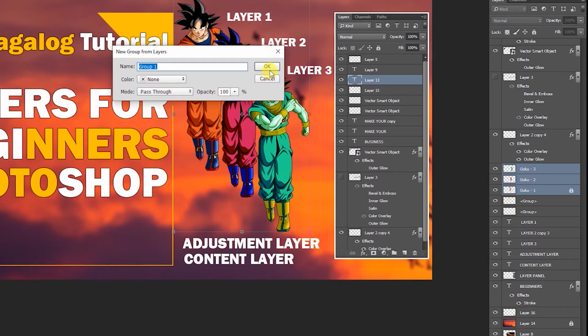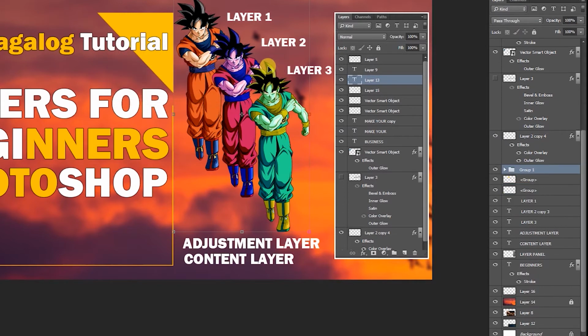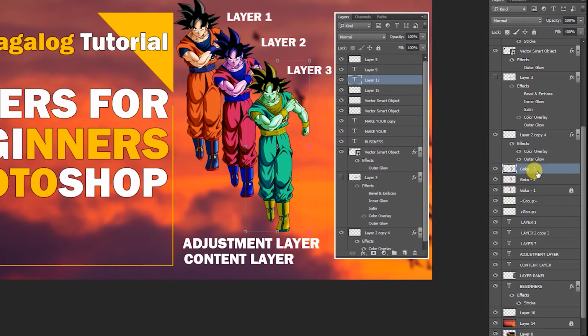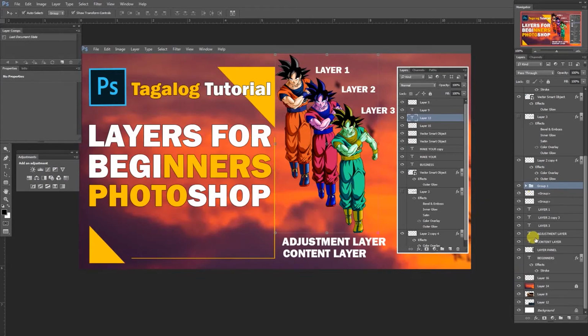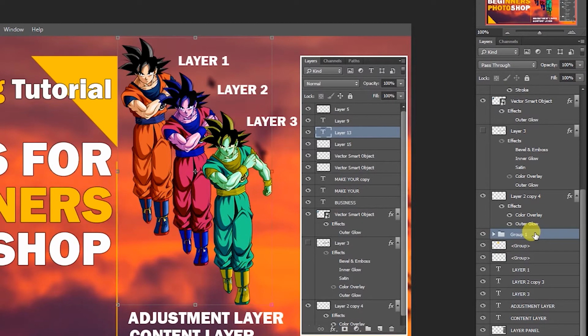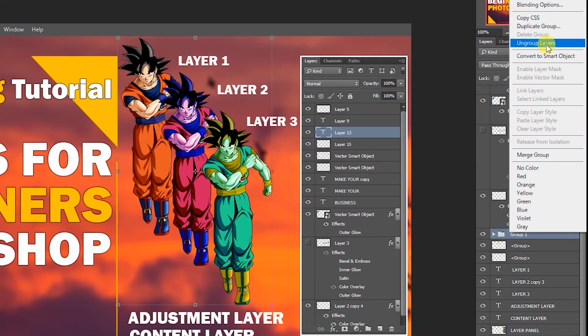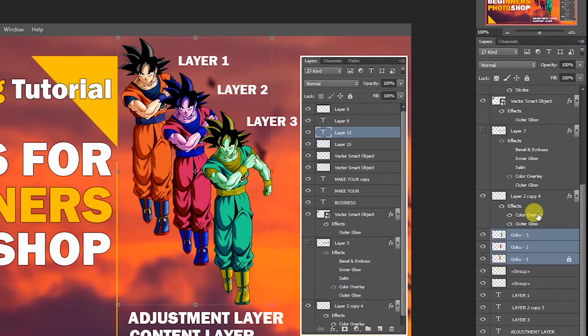Okay, you can rename as you like. Okay, so another thing, select ko siya uli and Control G for shortcut niya. Okay, so paano ko naman siya i-ungroup? Okay, just select the group, yung ginroup nga natin, and again right click and select the ungroup. Okay, so para ma-ungroup mo siya. Okay, so ganun lang guys.